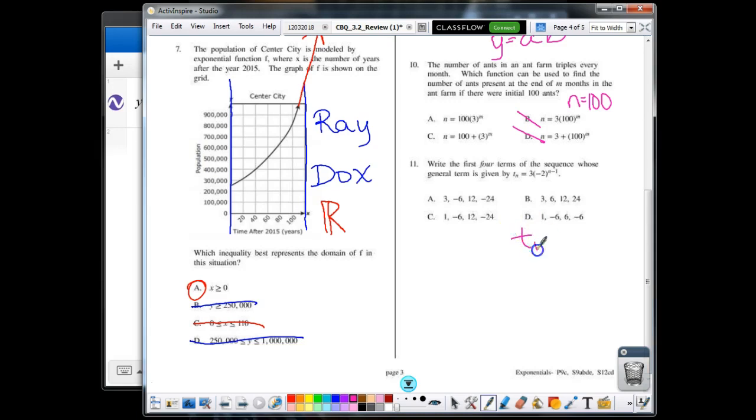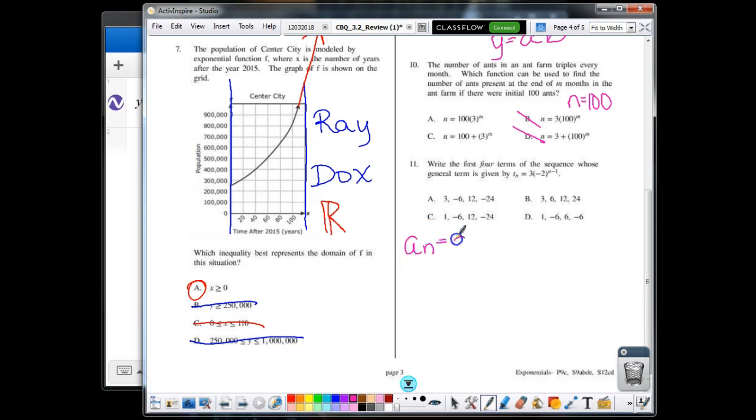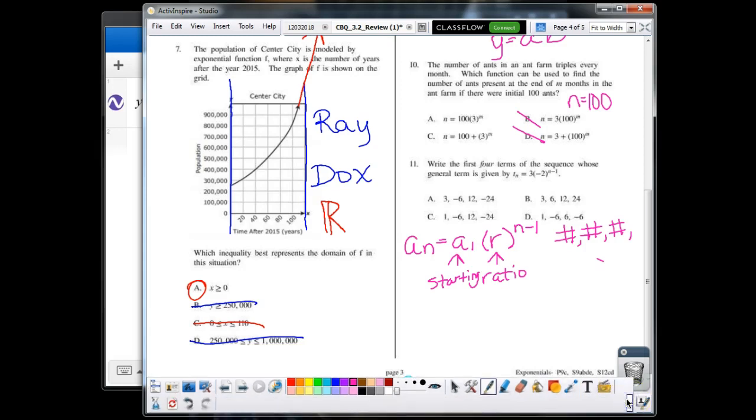We had our equation, well it really was A sub n, where A sub n equals A1 times r raised to the n minus 1, right? Where this was your starting value and this was the ratio. Remember that? They would give us a number and then a second number and then a third number, right? And then we had to divide this one by this one to see what the ratio was. And then they told us, okay, go backwards. We give you the starting value and the ratio, figure out the rest of the sequence. That's what they want us to do here.